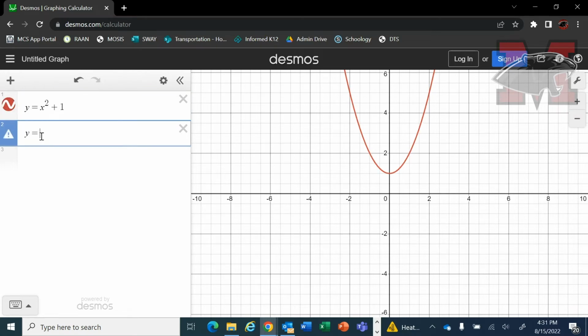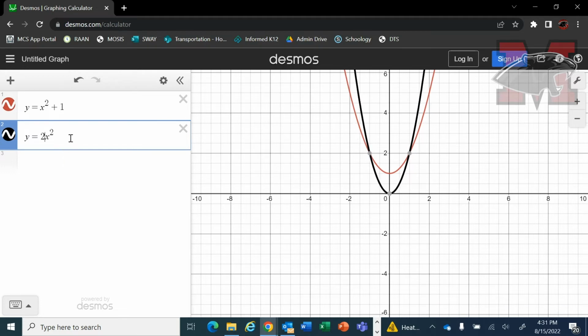All right, well, welcome back. I am going to model this for you. So what I'm going to do is I'm going to put a 2 in front of the x. So what happens to that? What's happening as I'm putting the 2? It's getting skinnier, right? Kind of opposite of what you think. If you're adding a number, you would think it would get wider, but it actually gets skinnier. That's because those values increase twice as quick. So it actually brings that in.